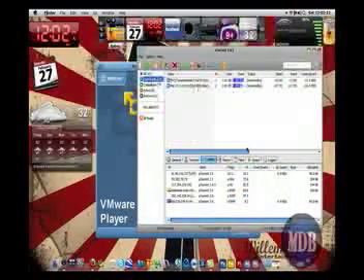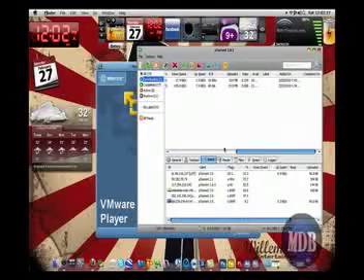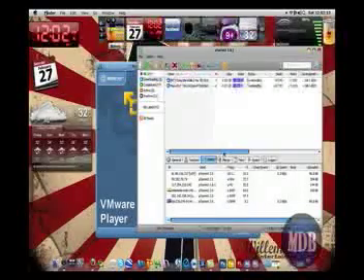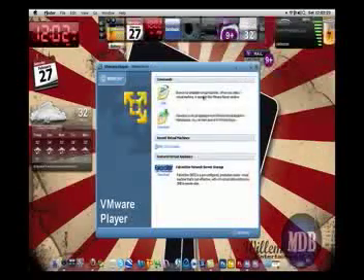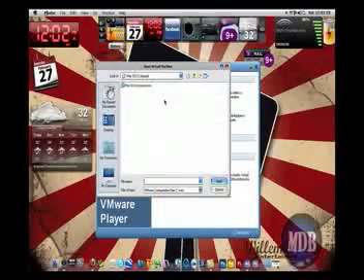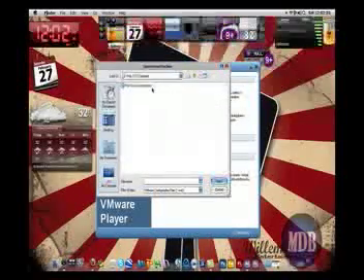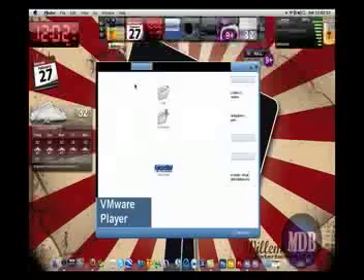But anyways, you can go back to my download and see how much time this has left. 6 hours? That's redonkulous. Anyways, so you had to hear me say redonkulous. Then you go to open and go to the macOS 10 Leopard folder. And there's a bunch of other files, but just open. The only one that'll show up actually is macOS 10 Leopard.vmx. So just double click that.